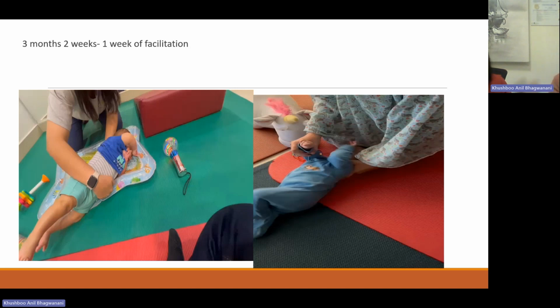But if a child for some reason did not receive the diagnosis early and is near the age of 2 years, the brain has already started eliminating the rooms or pathways that were not used. This essentially happens with everybody. But I also want to emphasize one point: it's not that a child who comes to us after 2 years, or 1.5 years, is not going to show improvement. The concept of neuroplasticity is applicable even today in our lives. Even at the age of 25, 30, 40, 50, we are learning new skills.